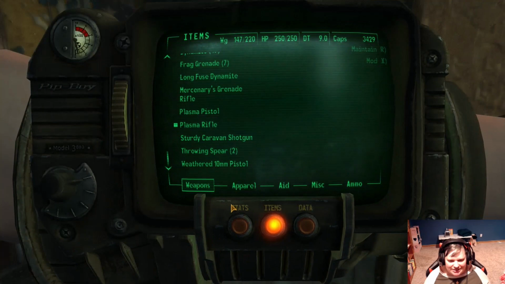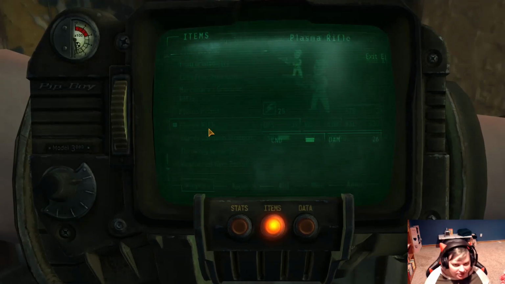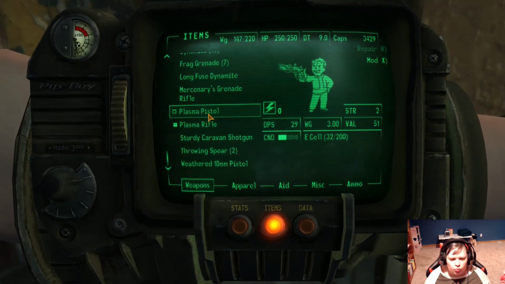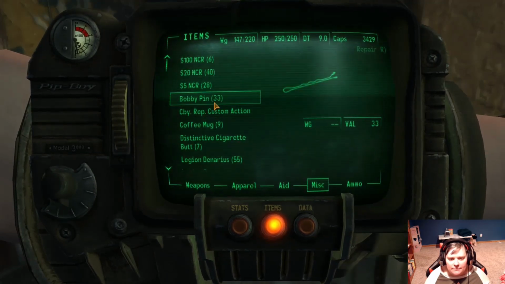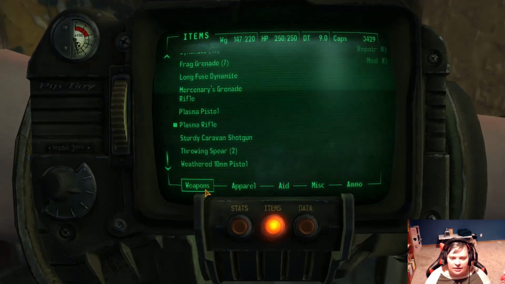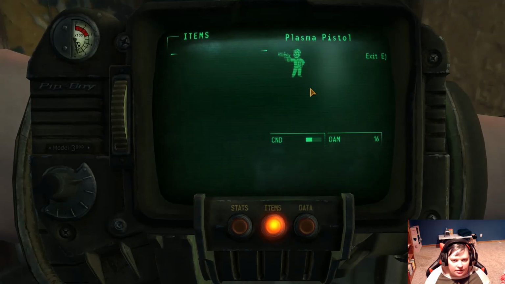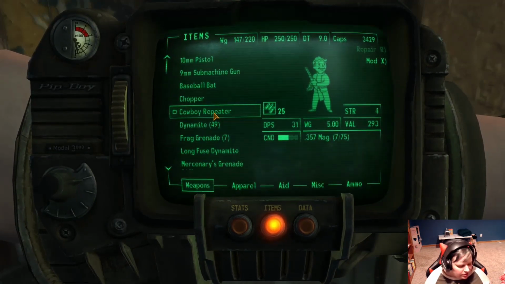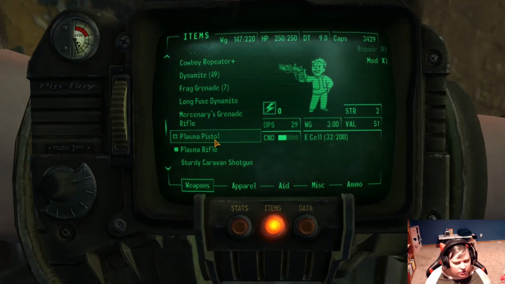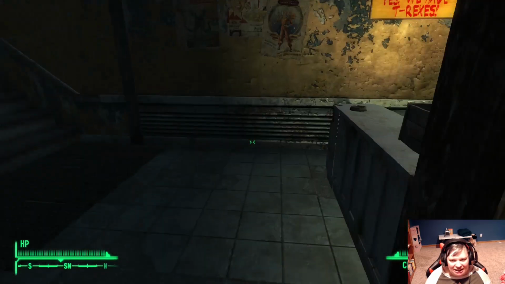And then how do you put mods on? Oh, the X button. Okay. What did we buy mods for? The plasma rifle? No, the plasma pistol. The cowboy repeater and the plasma pistol. Why can't I? This is a plasma pistol, but it's not showing up. What about the cowboy repeater? I was able to add that on. Do I need a higher repair skill? Is that the issue here? I have no idea. Somebody tell me what I'm doing wrong.